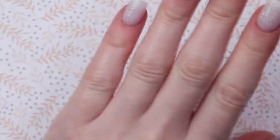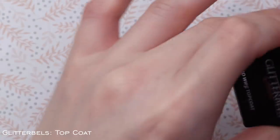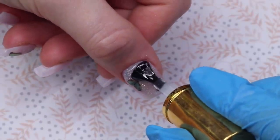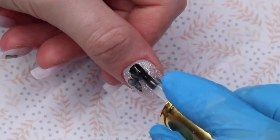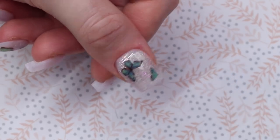These are so cute and simple and short. I'll definitely be able to work well with these. I'm gonna go in with my GLITTERBELS no wipe top coat because we're gonna do these shiny. I am excited for these. I've been thinking about them for a few days, of doing a light shimmery white set with some butterflies. So cute. That is so cute.